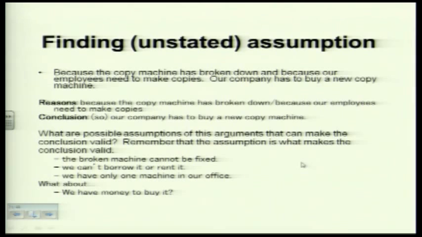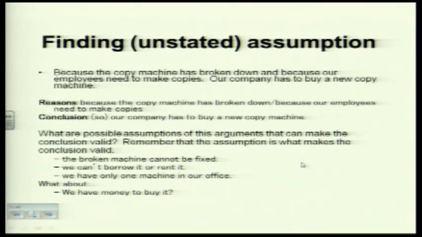You have to figure out the assumptions and attack them in order to write a well-argued essay, because these assumptions are going to be problematic. What about this one: we have money to buy it? Do you think that's a good hidden or unstated assumption? No. Why not? Because that's not an issue in the first statement. It's not even implied in any way. So it's irrelevant to the issue.